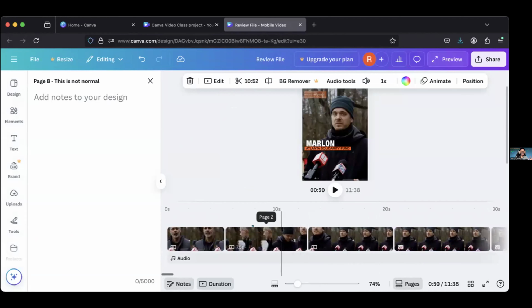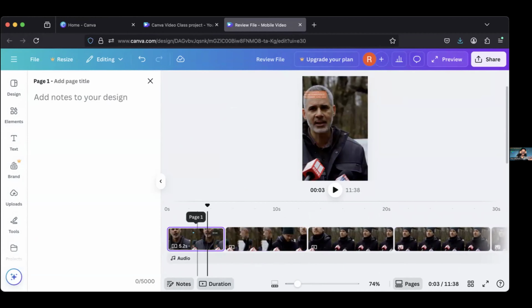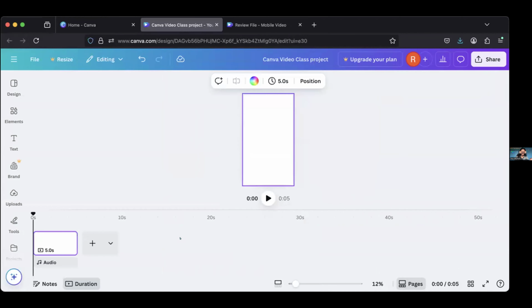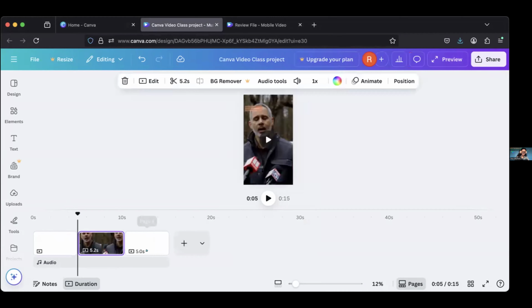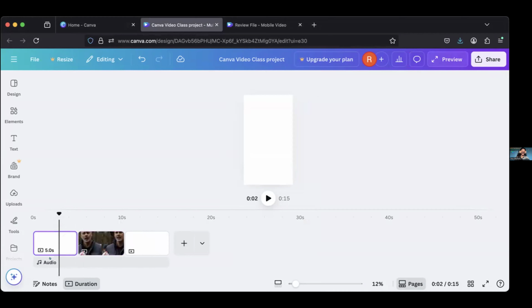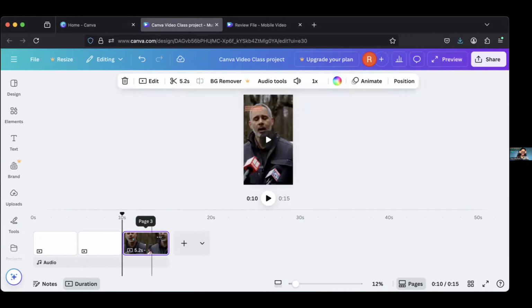Basically how I would edit video like this is I would hover over the clip that I want, hit Command C, or you can probably right click and hit copy as well. An interesting thing with Canva video: if you're copy and pasting and you have the playhead over this page, it's going to paste right after the page, so it's not going to paste right where the playhead is. It's going to push it over. And if I were to do it here, it would paste it there.